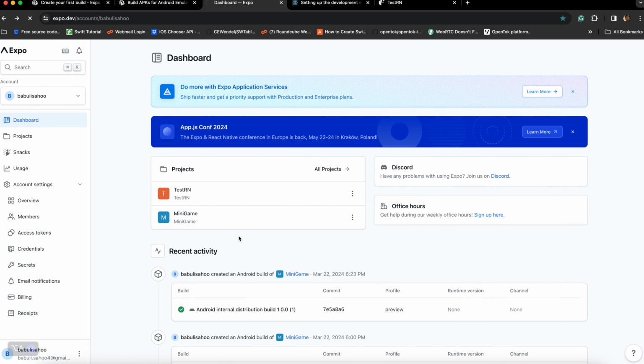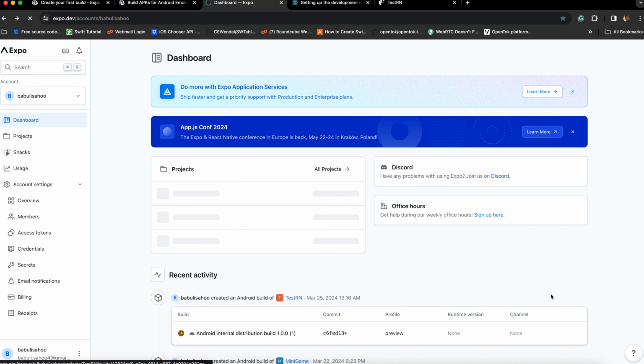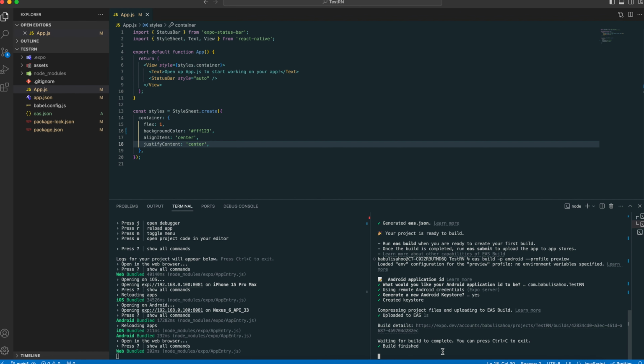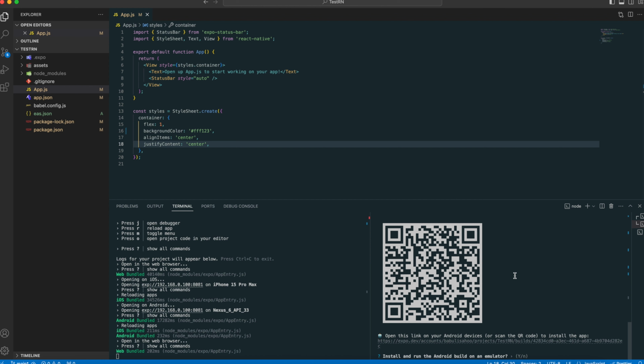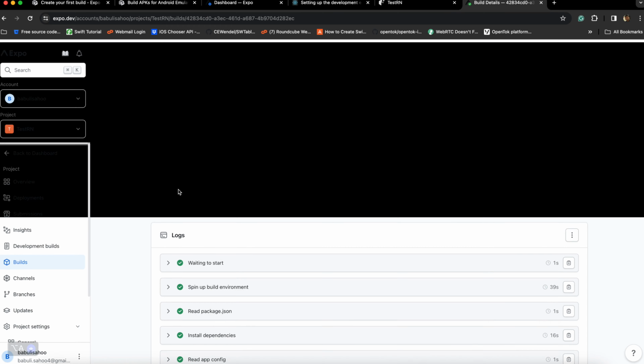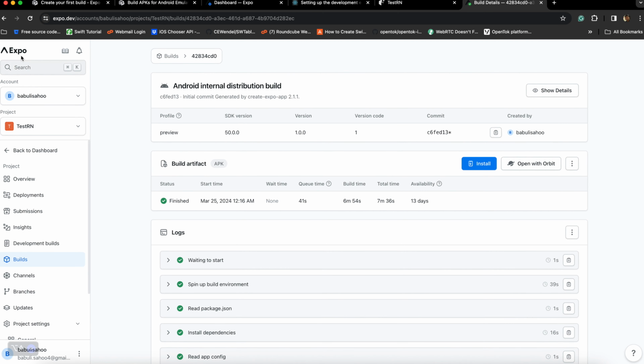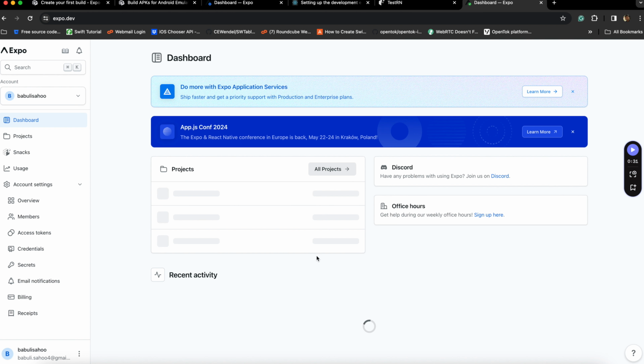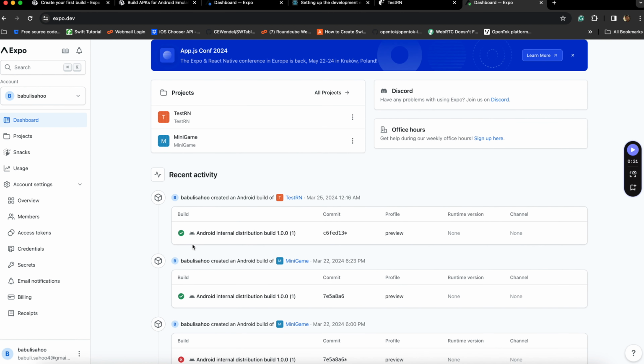So it's taking some time. Yeah, it's already started. You can see one instance in the pipeline. So refreshing here, yeah, it's in progress. You can see test RN. Yeah, it's done now, and you can see one QR code, and another one is install in simulator with yes or no. That QR code we can use for a device with a camera.